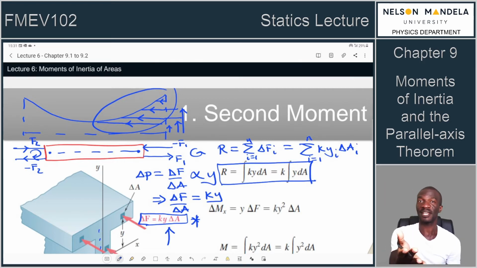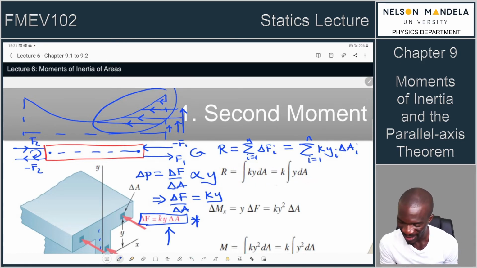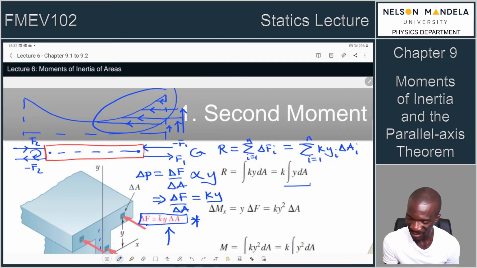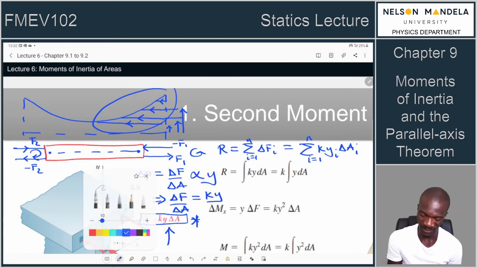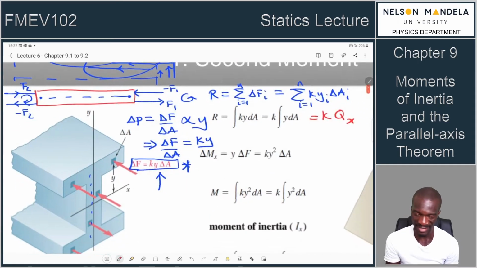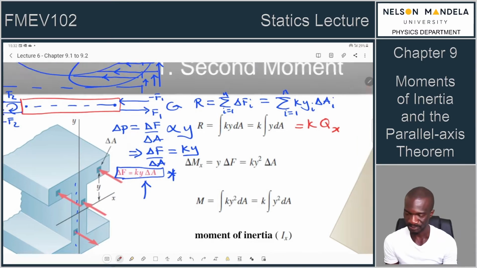What is the moment of that force? And one other thing, before we even get to the moment of that force, look at that. Do you remember this parameter? We have an integral of y dA. Do you remember that parameter? I hope you do. Right. So this is actually k multiplied by what? A first moment about the x-axis. And as you can see, indeed, we are looking at a moment about the x-axis.